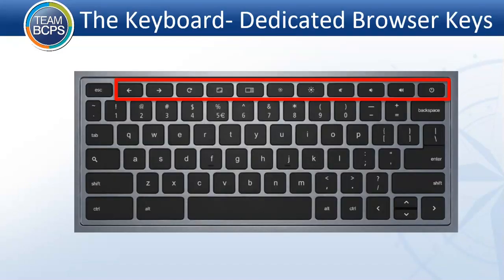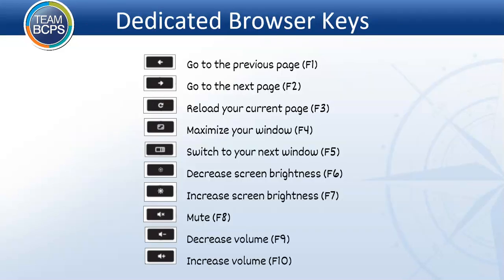Now that you understand how the touchpad works, we will look at the keyboard. The red box on the keyboard highlights some of the special keys located in the top row of your keyboard. Notice that there are no function keys on a Chromebook, but that instead there are several dedicated browser keys. Each key has a specific function. Using the dedicated browser keys for commonly used functions allows you to work quickly and efficiently. Take a look at the images on the screen along with the description of what each key means.